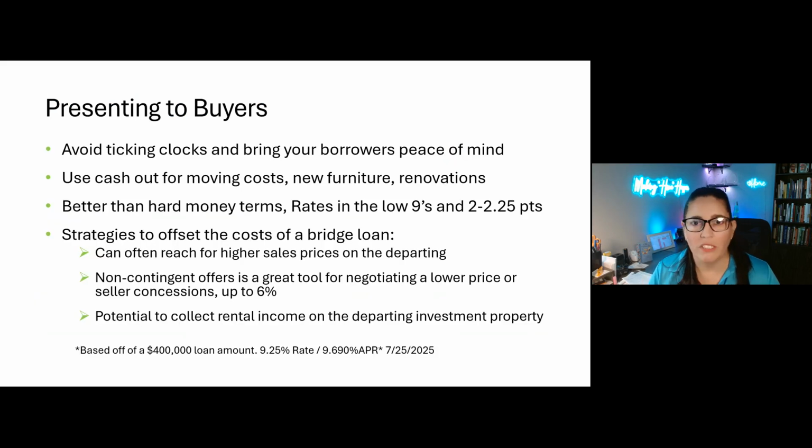How to present to buyers and how to present to your sellers. So keep in mind, we're problem solvers, right? We're just giving them options. Hey, this lender told me you're a bridge loan. Let's have a conversation. Let's see if it's right for you. It may not be right for them that second, but after a while, that property's been on the market for a while, you may remind them, hey, do you want to take a look at that bridge loan again, just to kind of keep things moving?